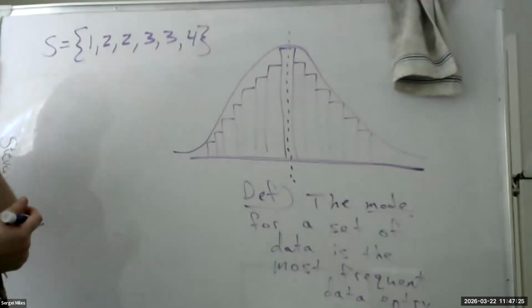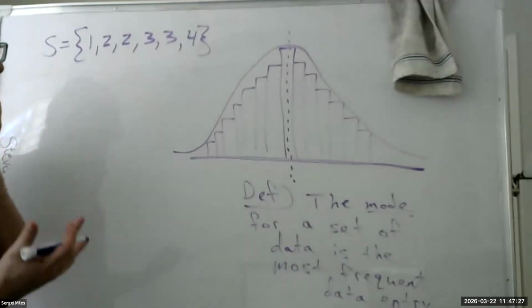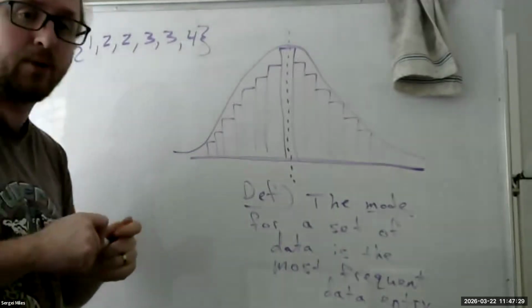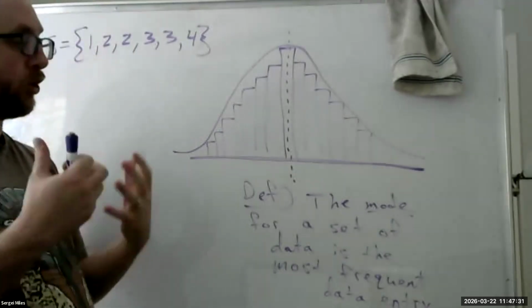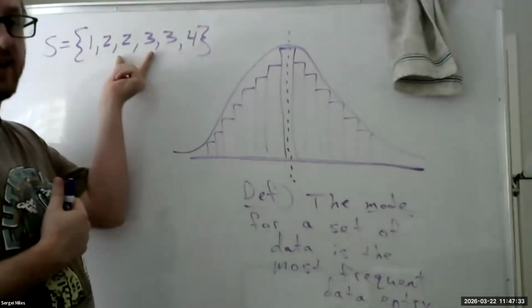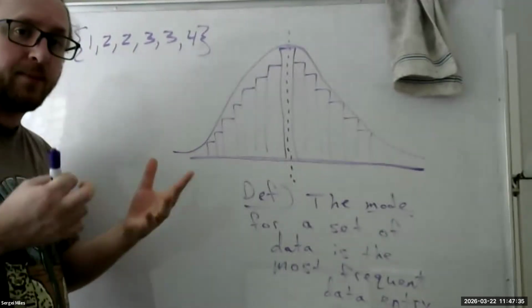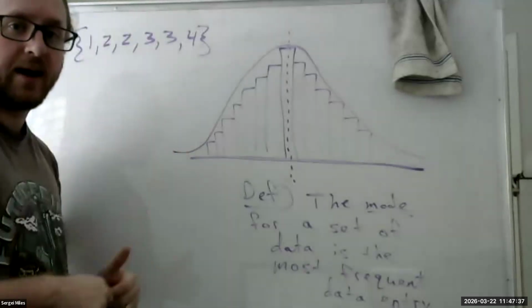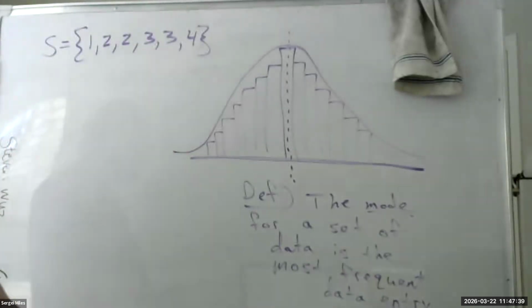All right. So you can have more than one mode, and that's okay, that's fine. You would just list both if it's a homework question, or if it's a test question, you want to list both if there are multiple data points which have the same highest frequency. All right, so mode is one option.